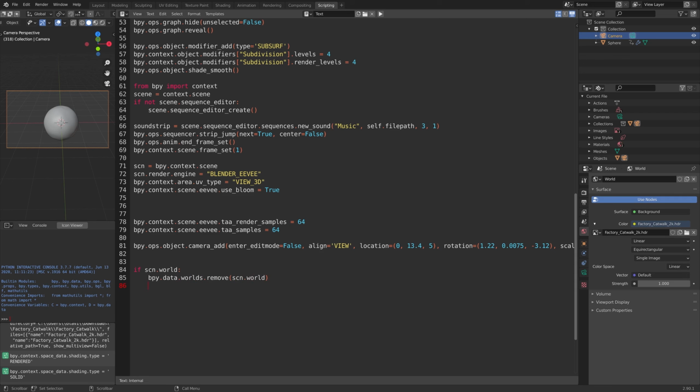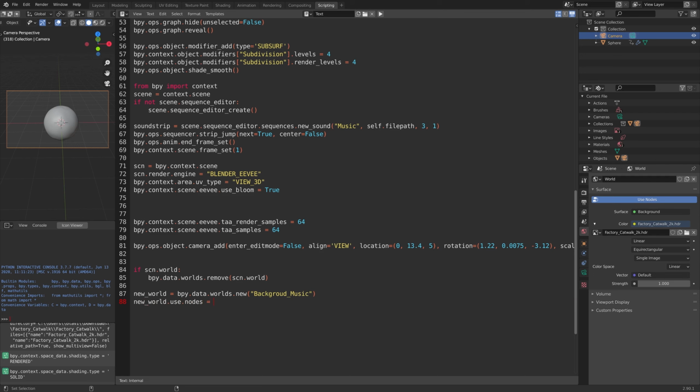And then next, we're going to add a new world, and we're going to call this world music background. So new world equals bpy.data.worlds.new, and then background underscore music for the name of this new world.